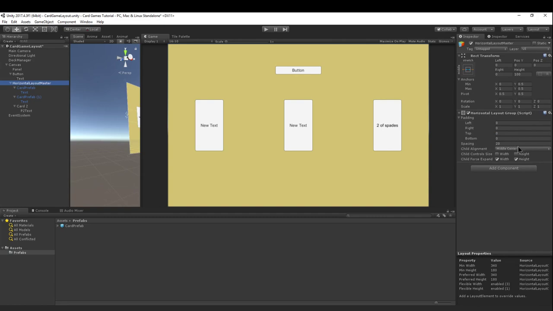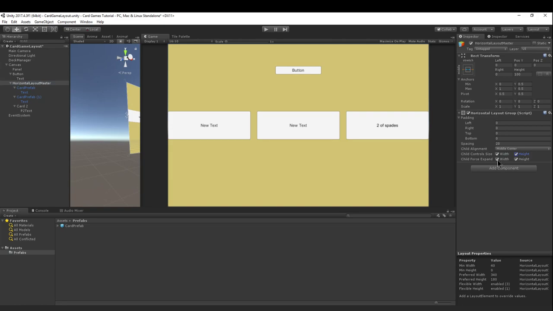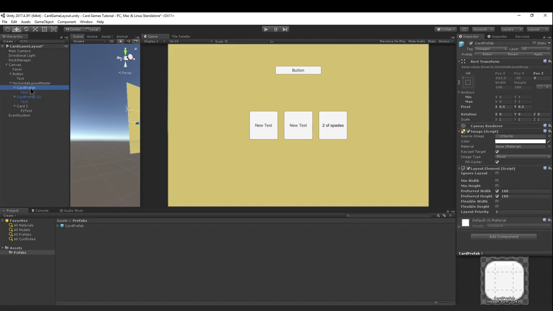And for the layout master, let's see, we got middle center. How about child controls size? Let's not force to expand them. Make sure all the children are 100, 180.